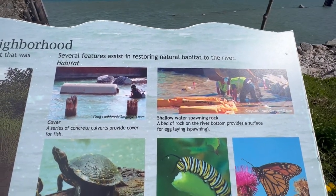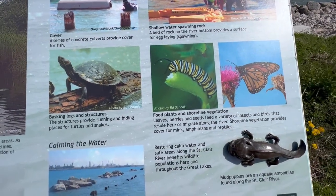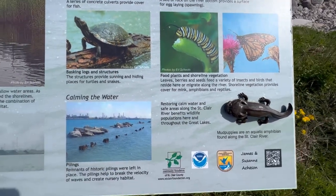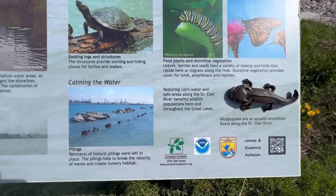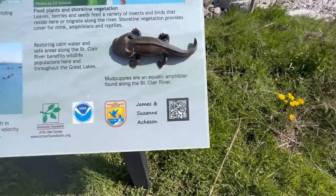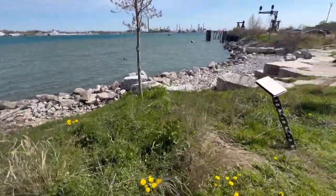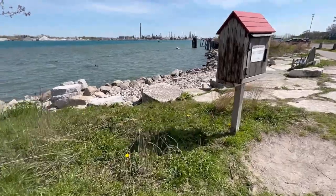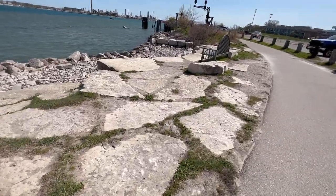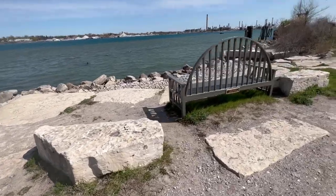Native plants that give a natural, lush feeling along the connecting waterfront trail system. A 54-mile bridge-to-bay trail shoreline also provides an eco-friendly waterfront. It is a dog-friendly beach, playground, concessions and restrooms. Parking is easy and convenient for a quick dip to cool off on a hot summer day. The city boat launch and fishing and fish cleaning stations are also next to the marina, which you will see in part three.